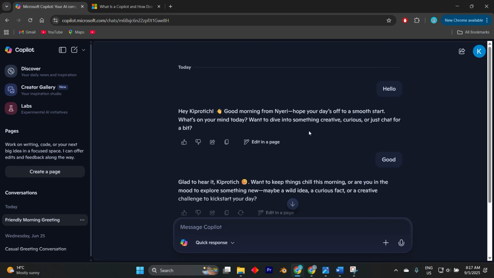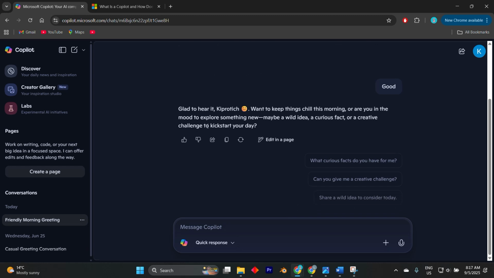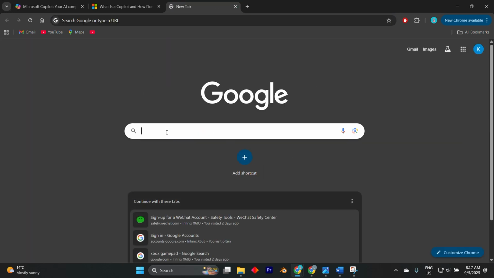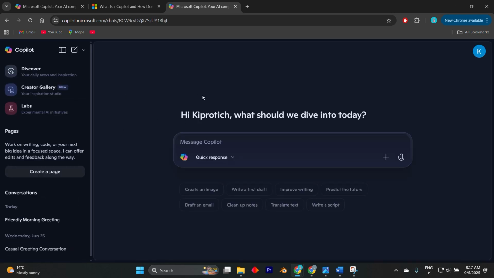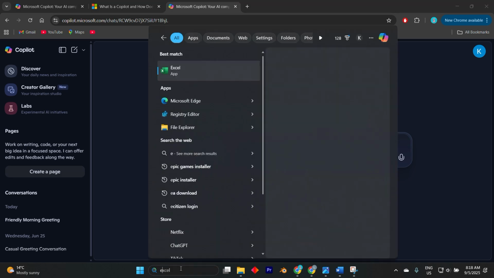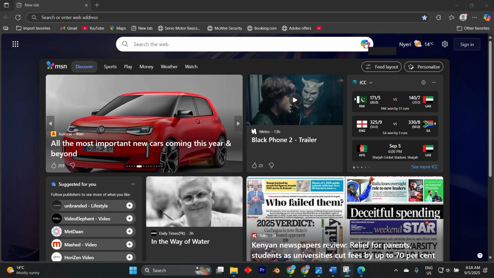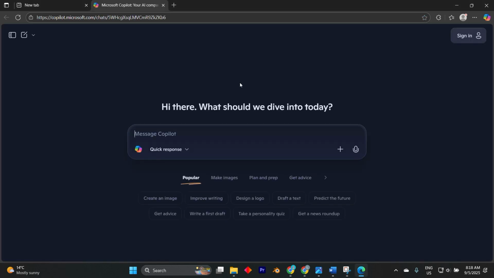So, we shall start with accessing Microsoft Copilot. You can use Microsoft Copilot in several ways. First, web. Go to copilot.microsoft.com here in your web browser. This is a great starting point as it provides a clean, chat-based interface. We also have the Edge browser here. Copilot is integrated into the Microsoft Edge sidebar. Click the Copilot icon in the top right to access it on any web page.